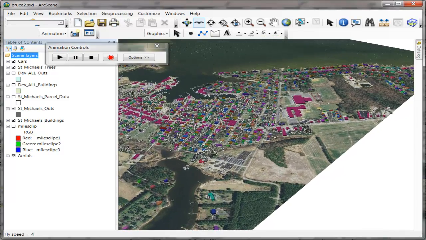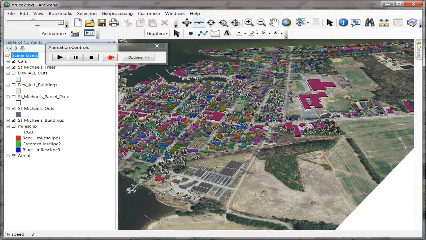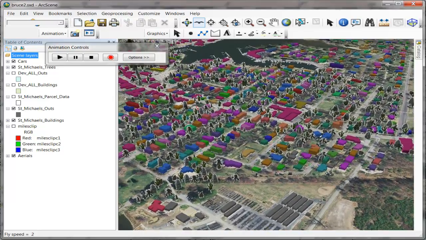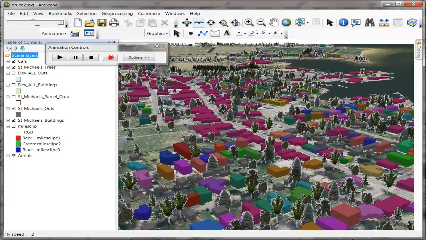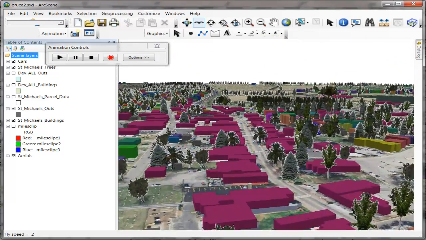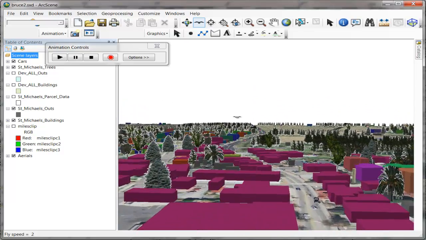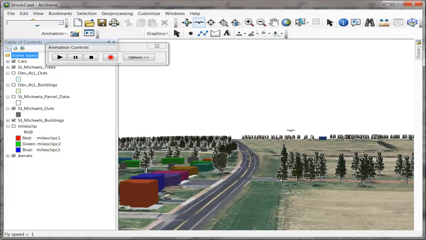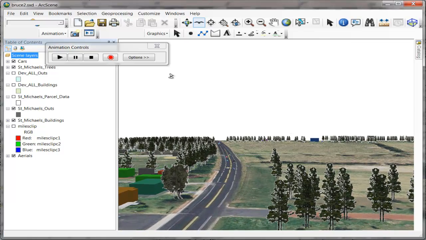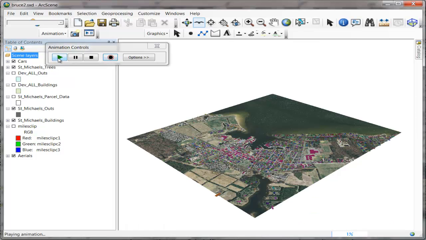Might have to slow down as you get close to the ground level. And I'm going to turn and come right along the street here. This is the really quick animation process. Fly along the street, get to the outskirts of town, and I'm going to go ahead and stop flying. And when I'm done, I'm going to hit the stop record button, so I finish my recording. Now to play what I just did, you just come over and click the play button.